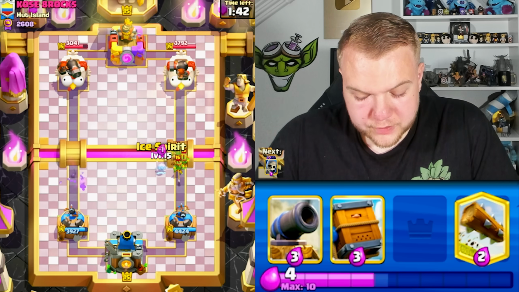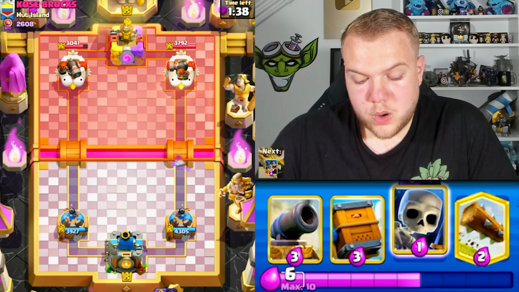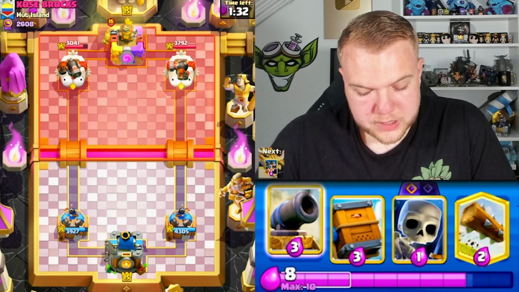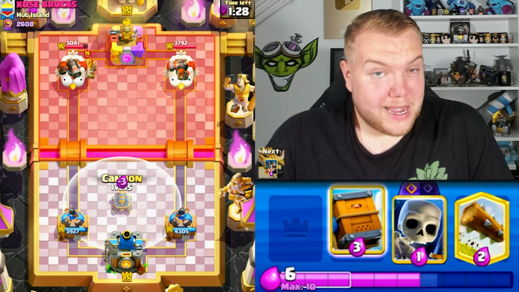Okay, let's go with Ice Spirit. Very important when Ice Spiriting Spear Goblins, by the way, just if you guys don't know, let one Spear Goblin lock on and then go with Ice Spirit, because if I go Ice Spirit into all 3 Spear Goblins, then the Spear Goblins would just end up connecting to the tower. Or they end up killing the Ice Spirit.